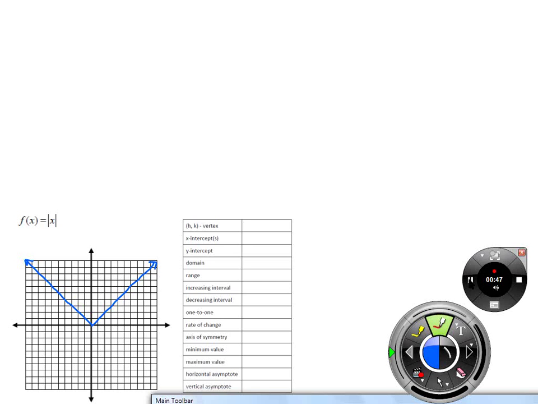So let's pause for a second and talk just about the graphs, because the majority of the people are done with the graphing portion, and then I'll let you guys talk to each other again about some of the words in this chart surrounding the graph. So the parent function, most people seem to have correct. Okay? You have your vertex here at 0, 0. The lines have a slope of +1 or -1, and the V is facing upward. Okay?